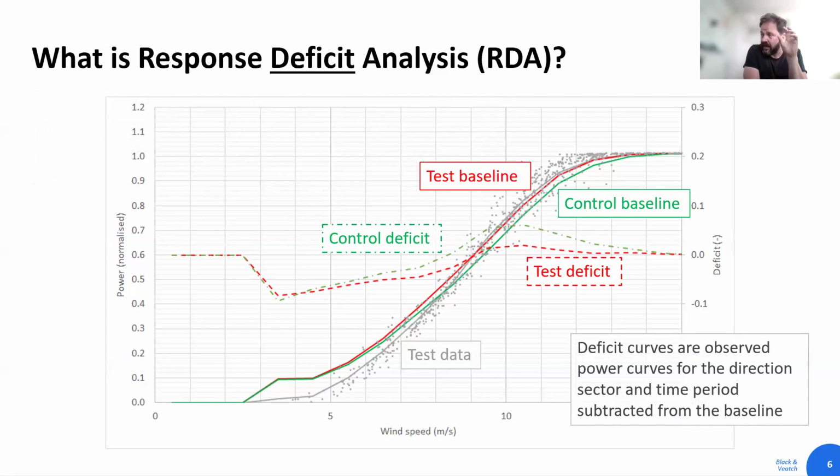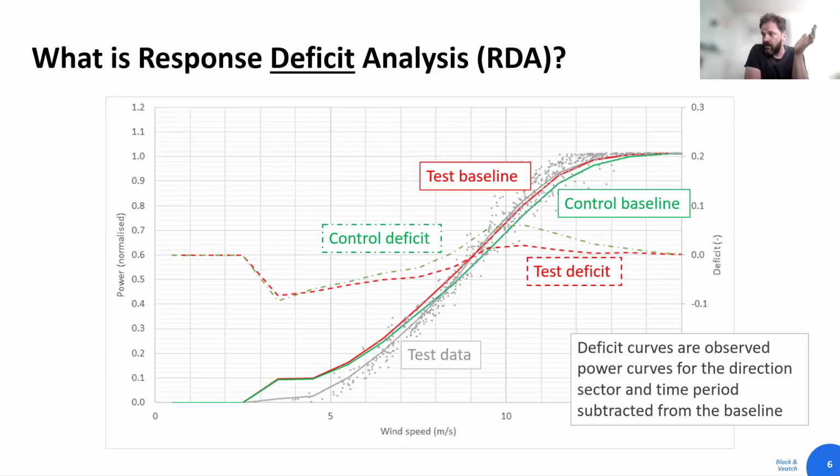That's the test deficit curve. The corresponding deficit curve for the control turbine is shown in the dot-dashed line, with power plotted against the left-hand axis for the power curves, and deficit plotted against the right-hand axis for the deficit curves.